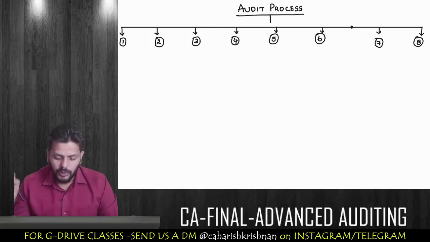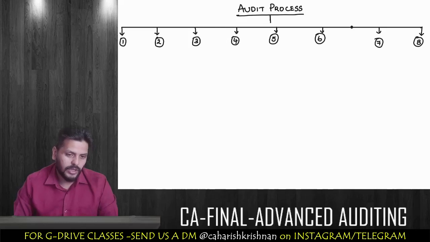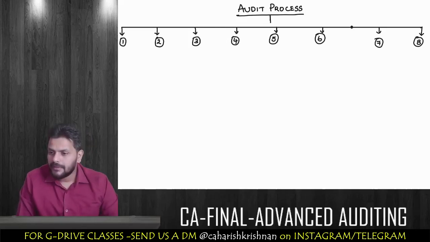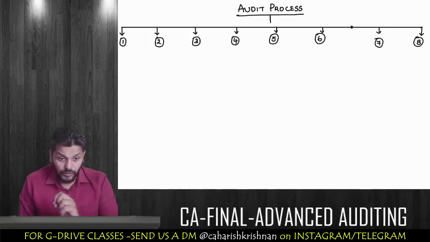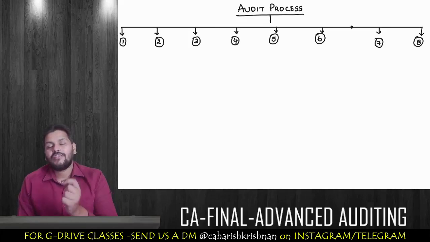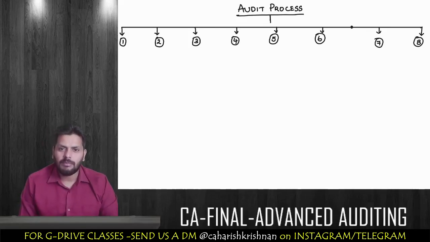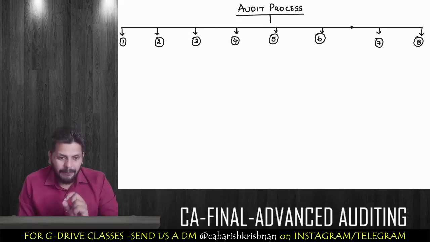Audit goes into 3 stages, right? Stage 1, stage 2, 3. Stage 1 talking about planning and risk assessment. Stage 2 talking about performance and collection of audit evidences. And stage 3, where we are talking about conclusions and reporting. For all this, we have what is called as a preliminary engagement activity.